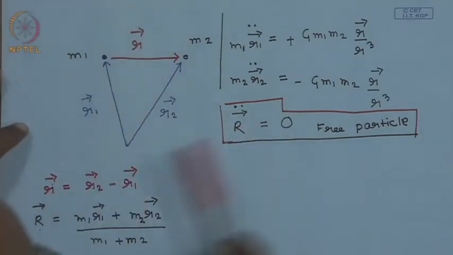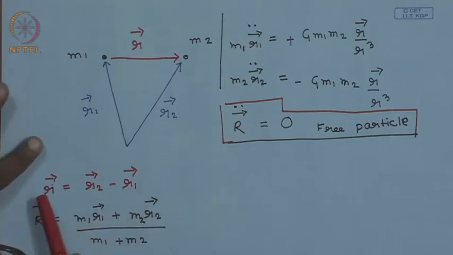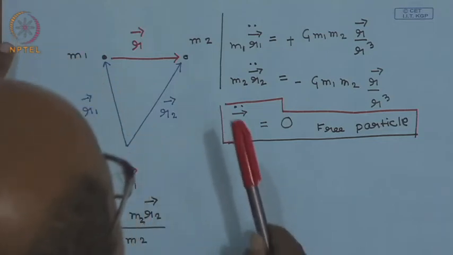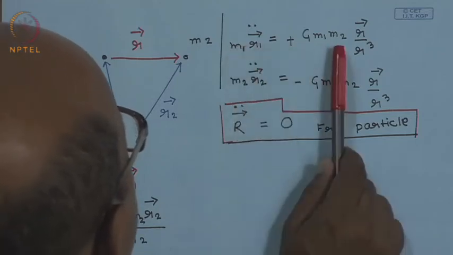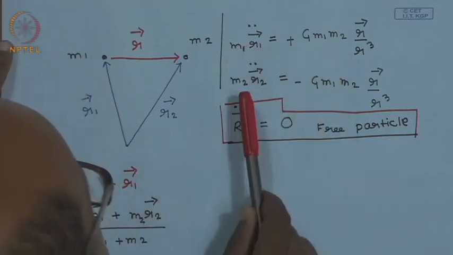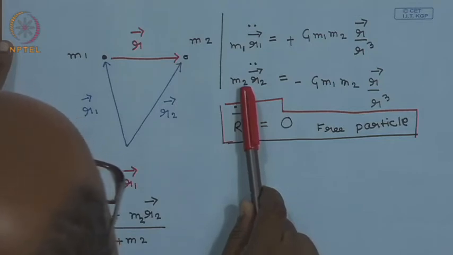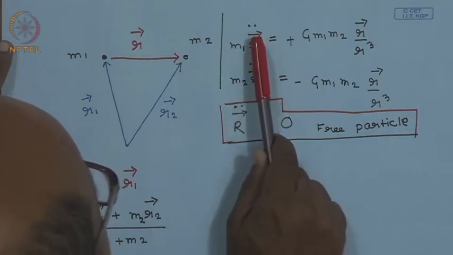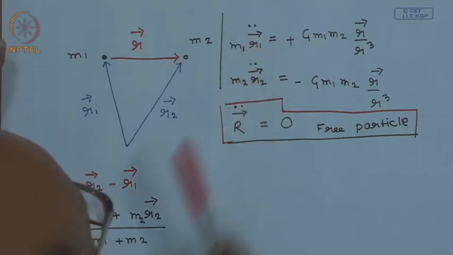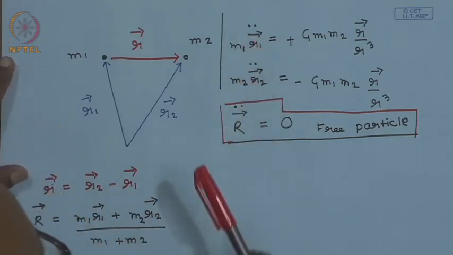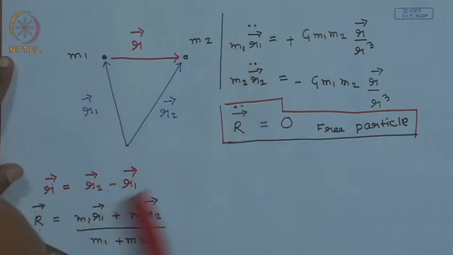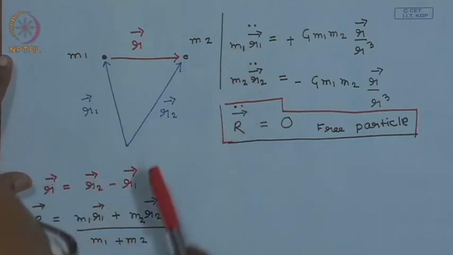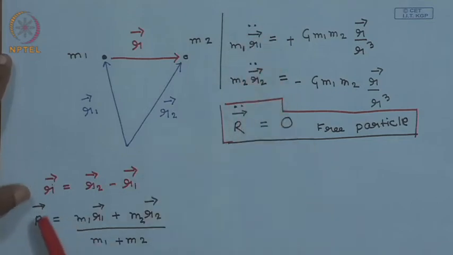The next thing that we have to work out is the equation of motion for the relative displacement r, and that can be worked out by dividing this equation by m1 and dividing this equation by m2 and then subtracting this equation from this equation. So, let me remind you again what you have to do. You have to divide this equation by m1, divide this equation by m2, and then you just look at the difference of these two equations. That will give you the equation of motion for r2 minus r1.